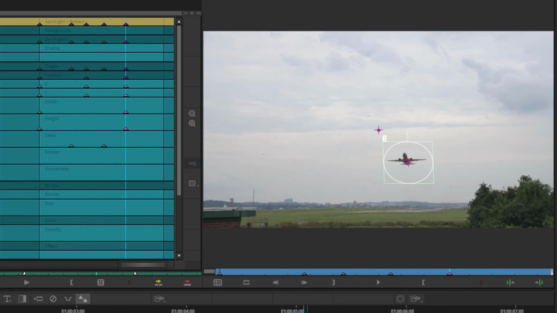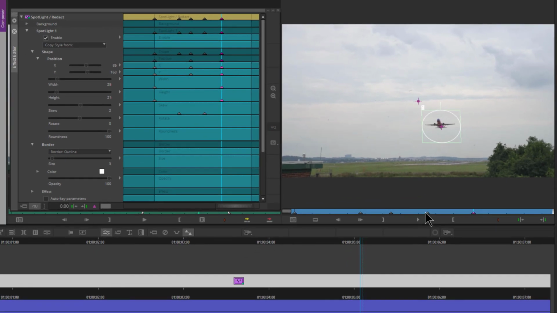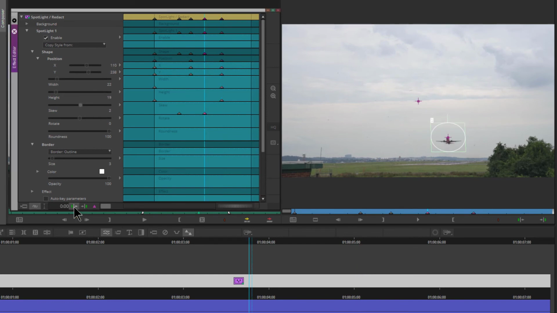Okay. If you want to go from keyframe to keyframe, so say I'm here and I want to go quickly to this one, this button right here is go to previous event. That's the previous keyframe, and that bounces you right to it. This is go to next event. That's the next keyframe, and that takes you right to it.